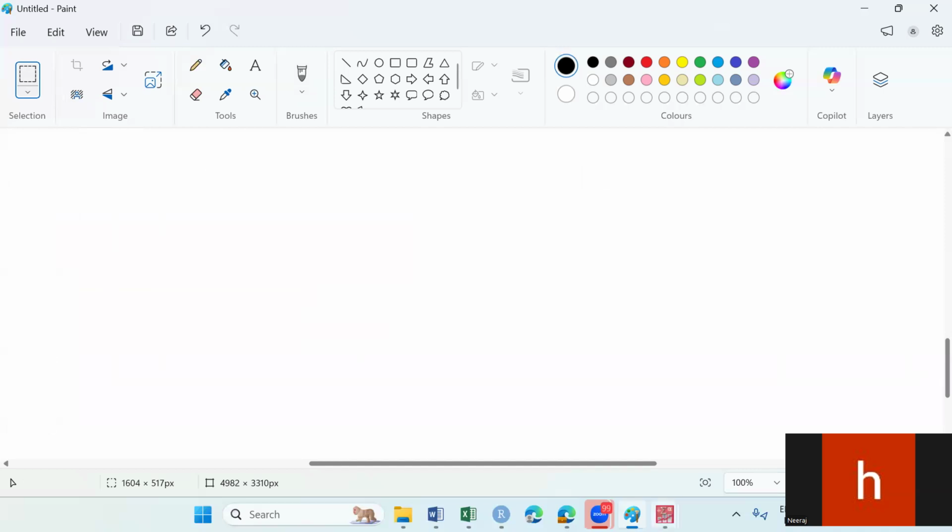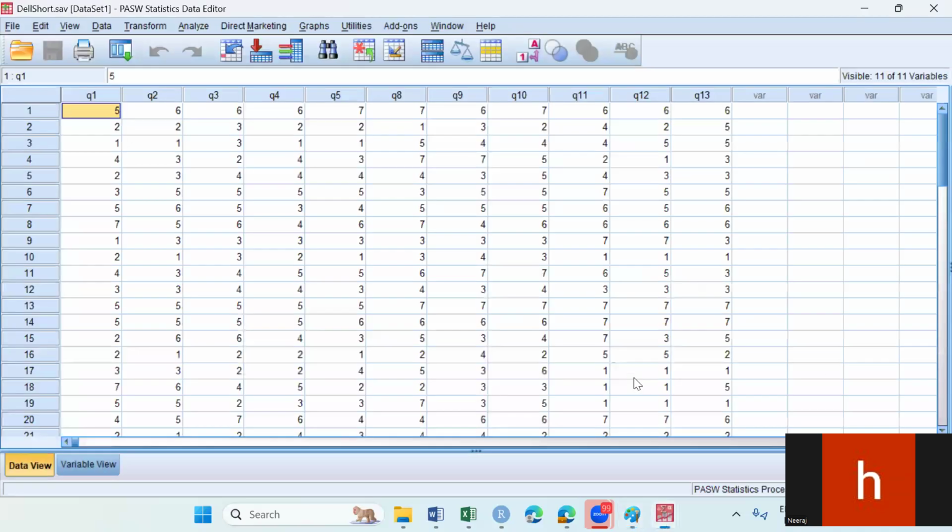Maybe they are not aware, maybe they don't use it. Just see this. I have 13 items or 10 items, basically 6 and 7 are missing. So total 10 items, or 11 items, my mistake. The total is 11 items. I have taken a very small data set of 50. Let me use the EFA.